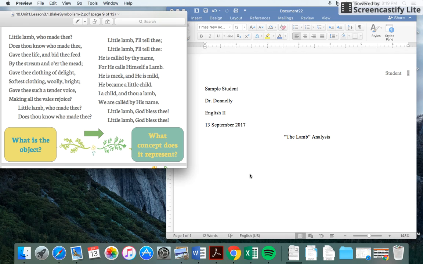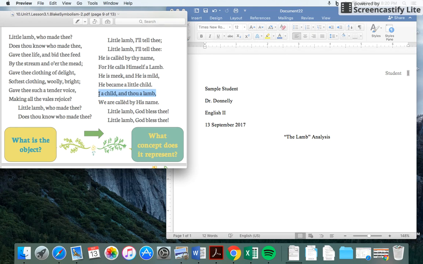But we know that the lamb is a symbol because he's stressed so much here, right? And he's got so much emphasis on him. We also have this biblical allusion that we get right here, connecting the lamb to Jesus, right? And we have this other kind of connection between the child and the lamb. So connecting the lamb to Jesus, connecting the lamb to children, knowing that a lamb is itself a baby sheep, knowing that a lamb has that kind of symbolic resonance of being gentle and sweet and soft.